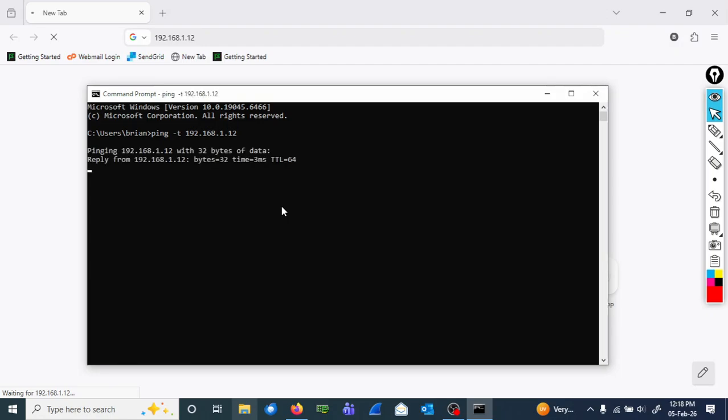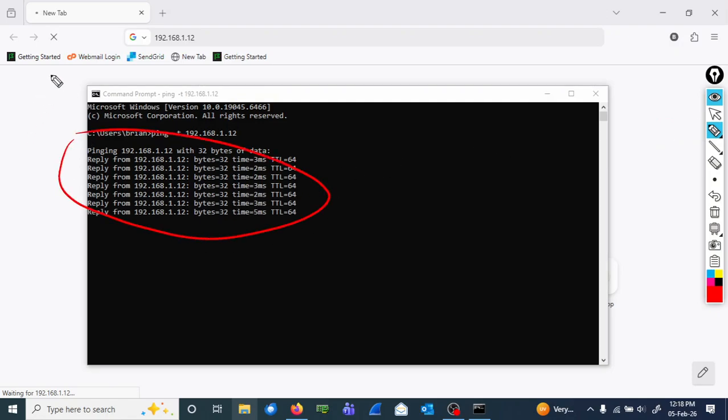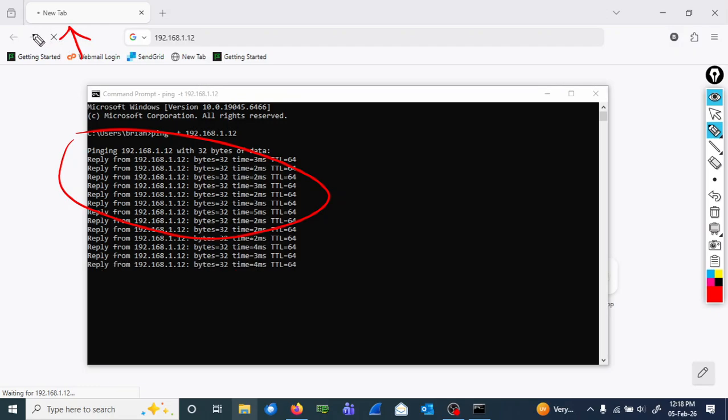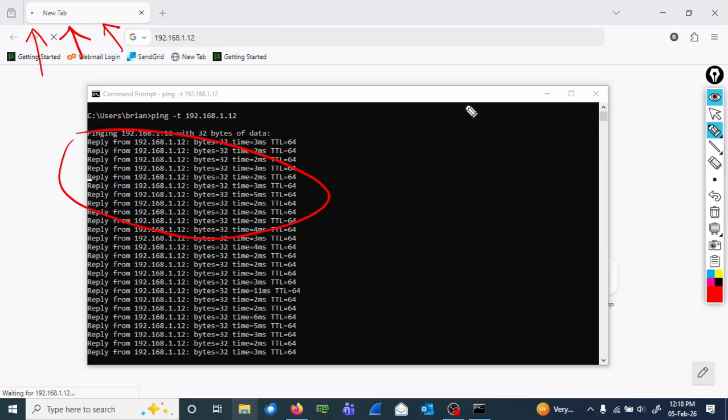You can see it is replying. But still, when we look at the top here, it's failing to load the page. We can wait and wait, but eventually it's just going to fail.